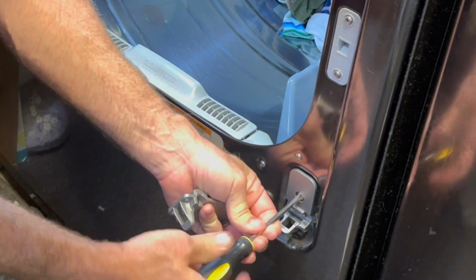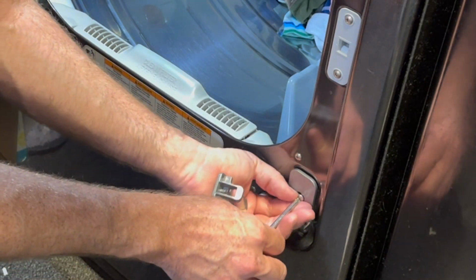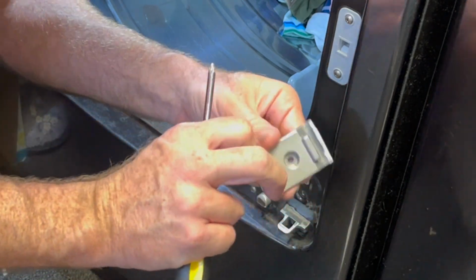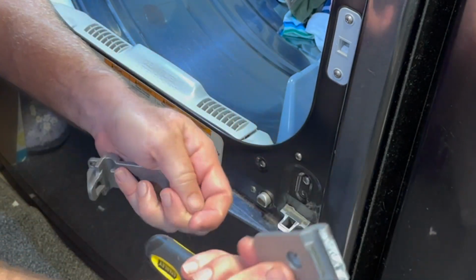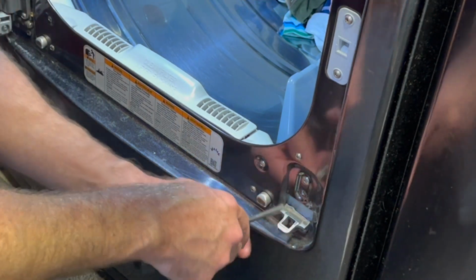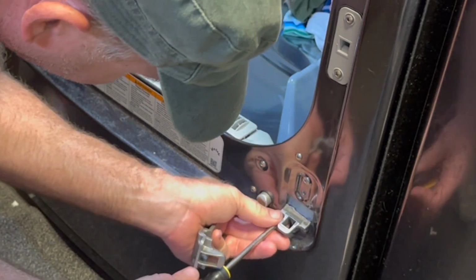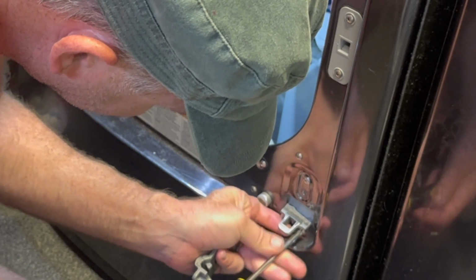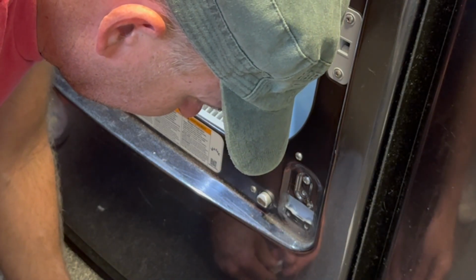3 screws here. And as you can tell, not supposed to do that. It's broken right along there. It is cast, looks like it's cast aluminum. Just not strong enough for what it needs to do. And so there's our top one. The bottom piece is still stuck here because it's not attached. I'm gonna go ahead and remove these screws. Just set those to the side.